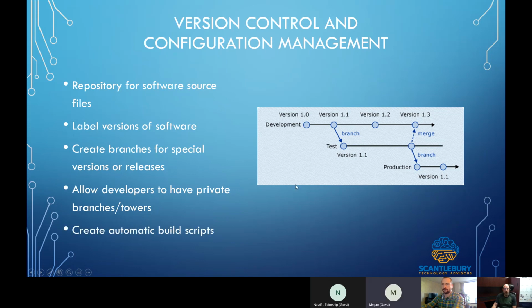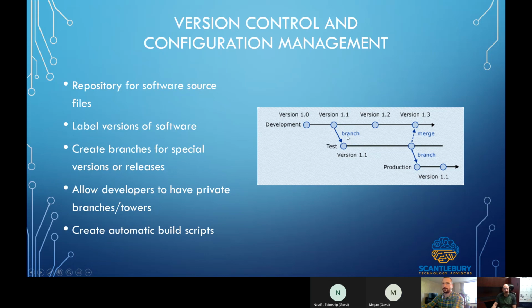And then what you'd like to do is automate all of this. The building should be done, like if it's compiled, it should compile nightly or whatever, or there should be an automatic way that you just push a button and it moves all of the files to test or to production.